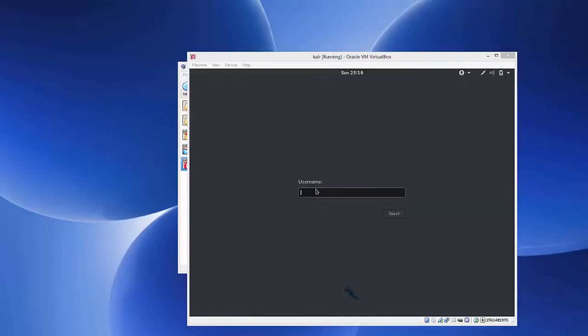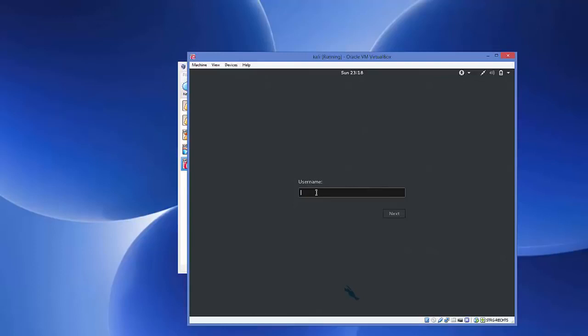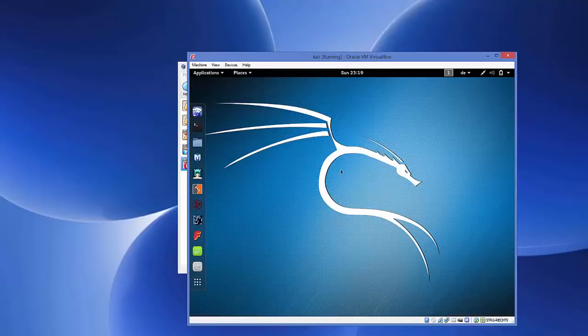Okay, and now we can see this login window, and first of all it's going to ask for the username. The default username is root here, so just give the root username and then click next, and the password will be the password which you have set. So I told you to remember the password. You just need to fill in the password which you have given here, right? So I will give the password and then I will click sign in, and once I click sign in, hopefully we will be able to see the Kali Linux desktop environment, right? So just wait for this, and now I can see this desktop for Kali Linux.